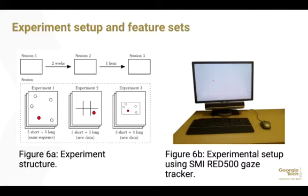In experiment 2, we have some knowledge provided via description beforehand. The screen is divided into 6 areas, number 1 through 6, and the positions of the dots in the sequence are given in terms of a sequence of numbers that correspond to the area. And in experiment 3, the subject gains knowledge through observation or a visual representation of the exact dot position before the dot sequence is shown.